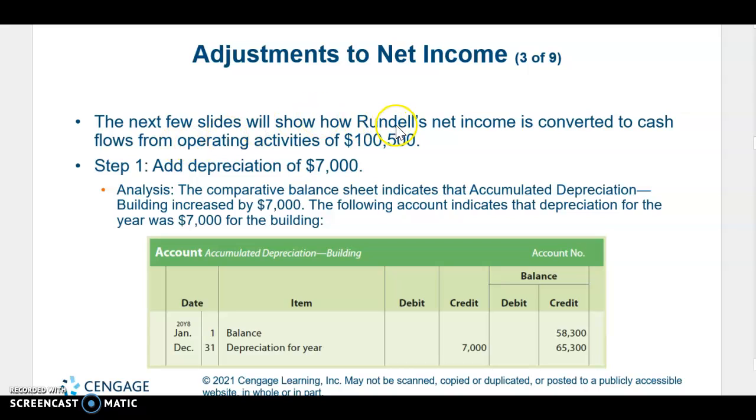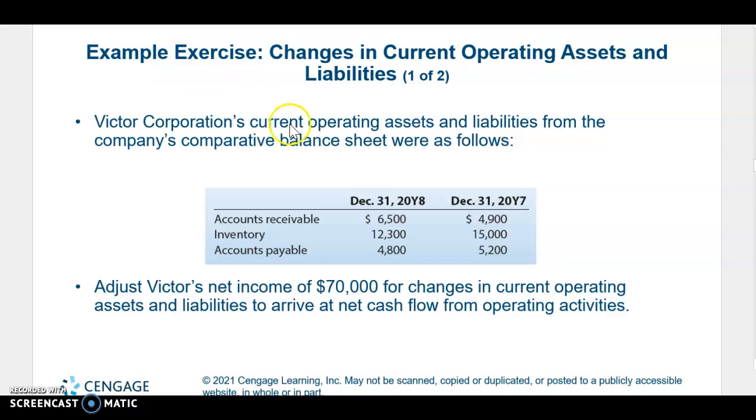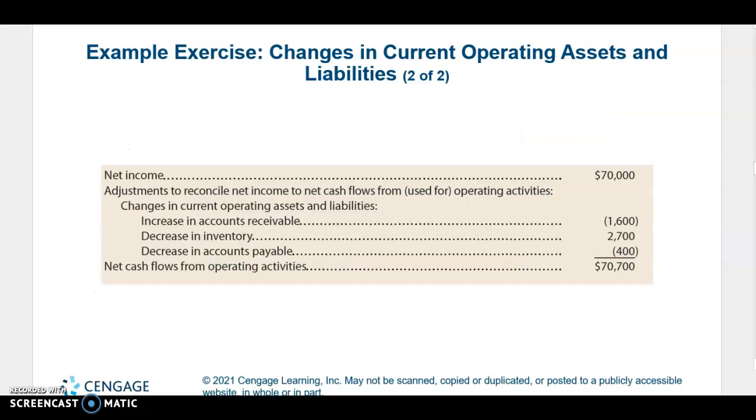And this is just an easier way to help students remember it. All right, the next few slides will show how net income is converted to cash, cash flows from these operating activities. So we've already explained it all, but now you're going to be able to see it over the next few slides. So if you want to take a moment, pause this and study these, and then we'll pick back up. Okay, and then you will work this example exercise and check your work, okay? And then after you do that, we'll pick up with the next objective.